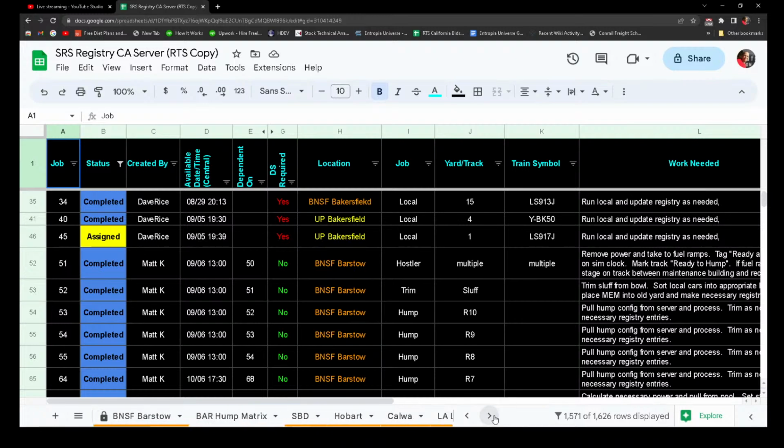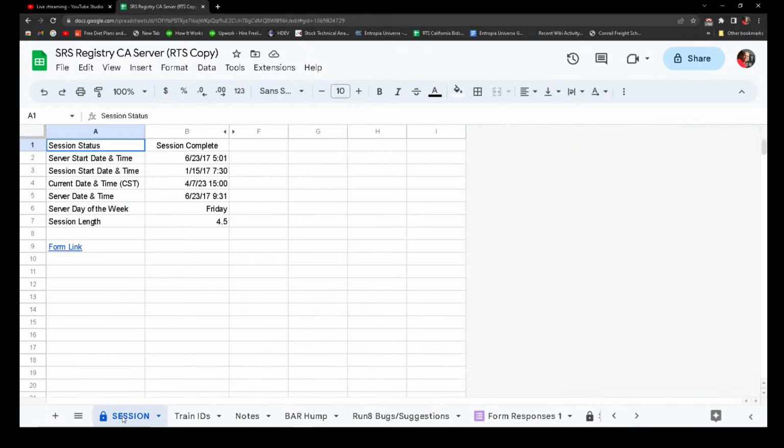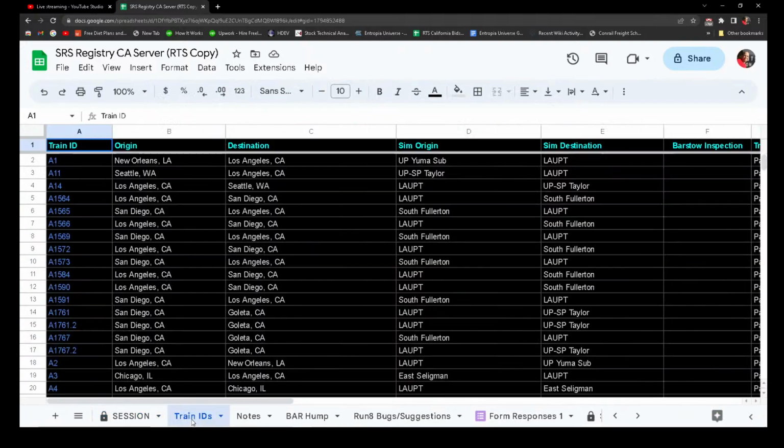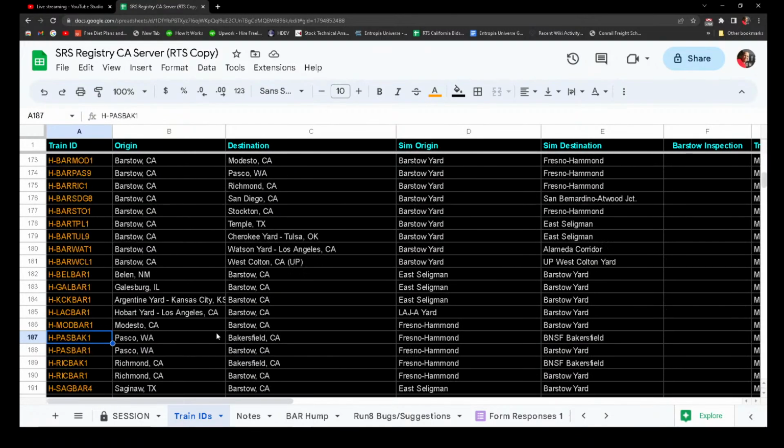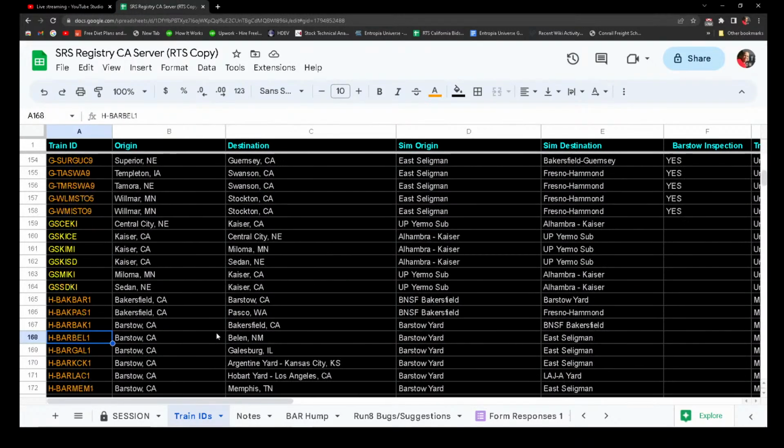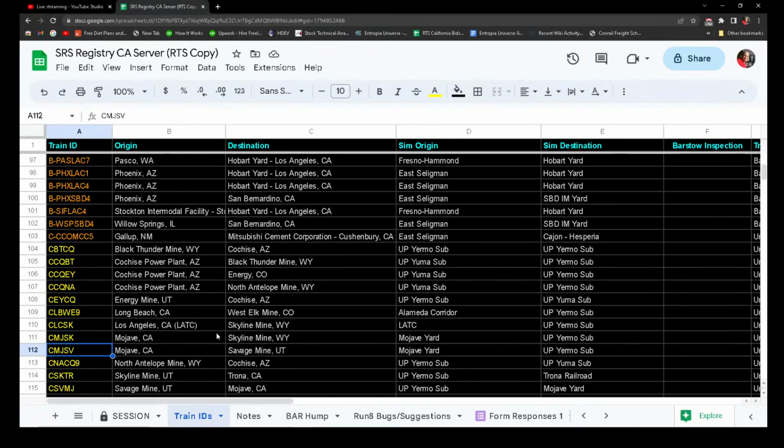So we don't have to worry about BNSF, Hobart, any of that stuff. We're not going to be doing... So there's the Sky Mine.